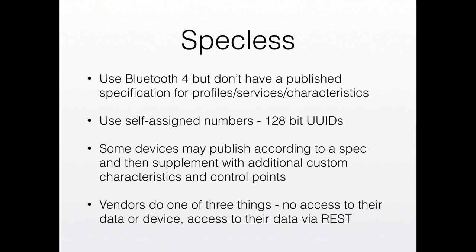So a lot of manufacturers in the Bluetooth space are building things that aren't really related to anything the Bluetooth SIG is standardizing. And that's where you're going to find that they just create their own service names and their own service UUIDs and their own characteristics and characteristic UUIDs. The core Bluetooth, of course, will talk to these things. You just have to know what's in them. So that's kind of the secret.